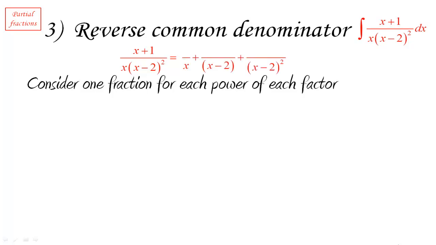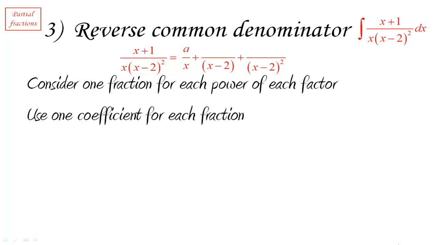The fractions are going to have in the denominator increasing powers of the factor, so x, then x minus 2 and x minus 2 squared. What are we going to put on top? All we need is coefficients. So we need one coefficient on top of the first, second, and third fractions. Now notice that if we can actually achieve this split, then we know how to integrate, because the three fractions you see now on the right hand side can all be integrated using the methods we have. So the only thing we need to find out is how to get A, B, and C.